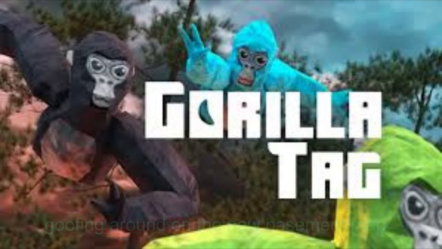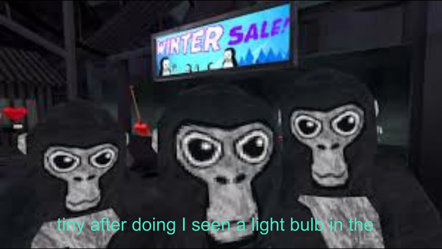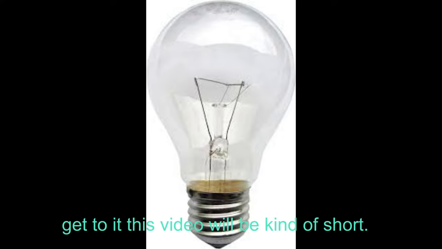Today, I was goofing around on the new basement map in Gorilla Tag and did the little glitch where you could make yourself permanently tiny. After doing this, I saw the light bulb in the center of the room and decided to try and get to it.